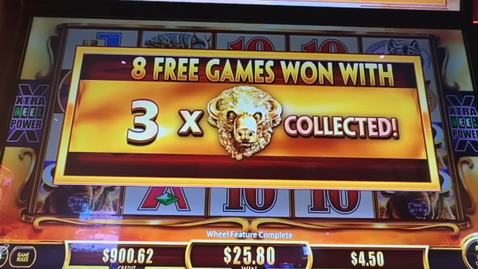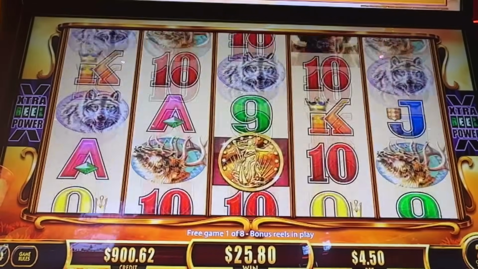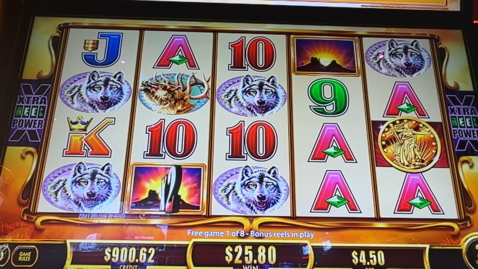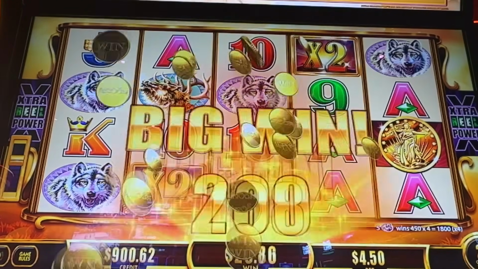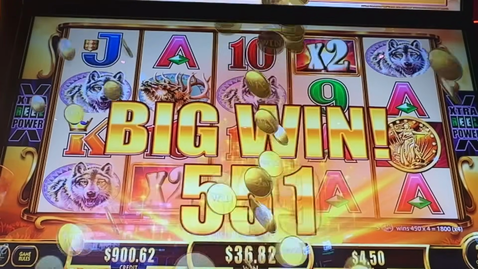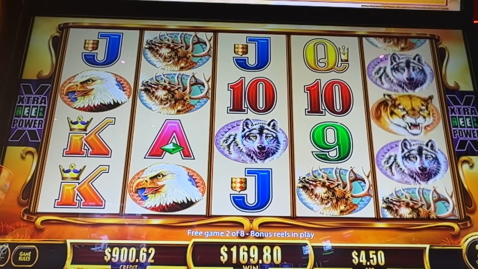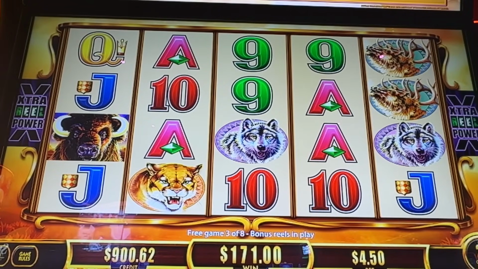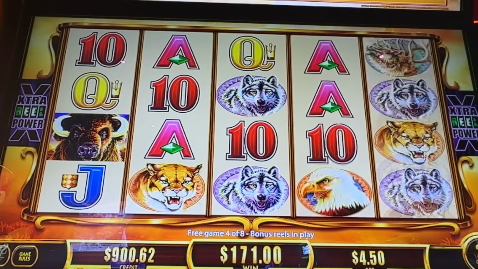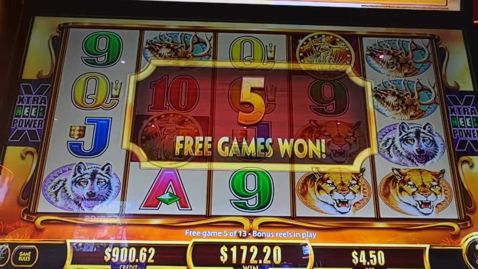$25. Three heads. Three buffaloes. So we need one gold buffalo head to change the eagle. Here we go. Three. Is that going to be? All right. Come on, coins. Where you at, coins? Wow. Nowhere to be found. No coins and no gold. Oh, there we go. Yes!